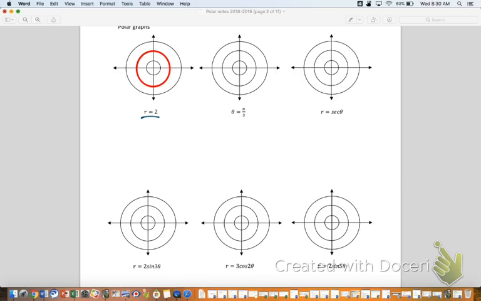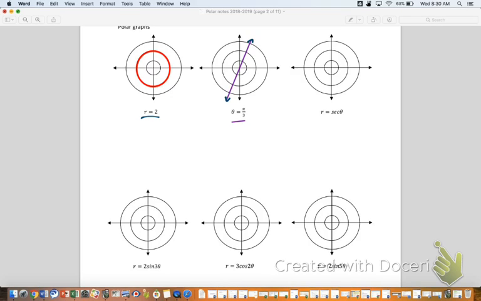Then theta equals pi over 3. This is very similar to the first one in the sense that the radius can be anything it wants. It can be positive, whatever. The radius could be 0. The radius could be negative, whatever, as long as you're facing pi over 3 for a direction. And so this will just be a line that looks about like that, pointing in the pi over 3 direction. The radius can be whatever it wants. It really could just keep going forever and ever.